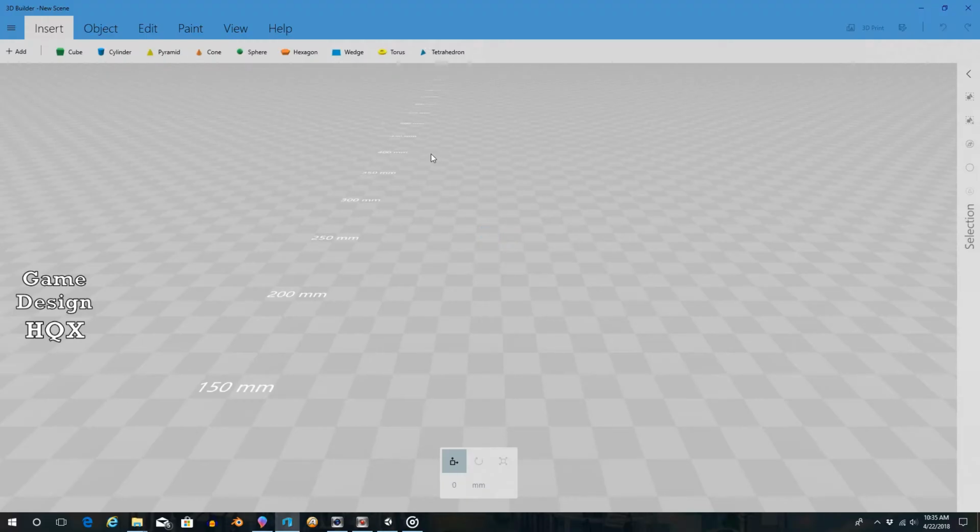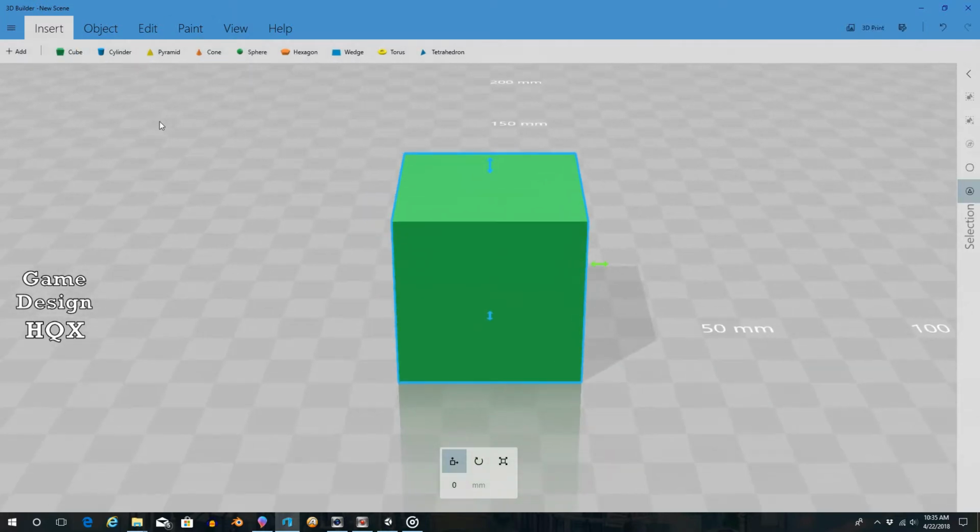And in the previous video, I'd mentioned that one of the projects you could use these tools for is, say, you're making a gift box. So that's what we're going to do here. We're going to click on Cube. What we're going to do is hollow out the cube, then split it horizontally. That way you have the top for the cover. And then we split it vertically, and that's going to be the ribbon that wraps around the box. So let's go ahead and go to Edit, and we go to Hollow.